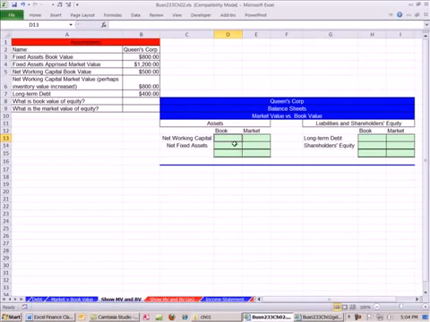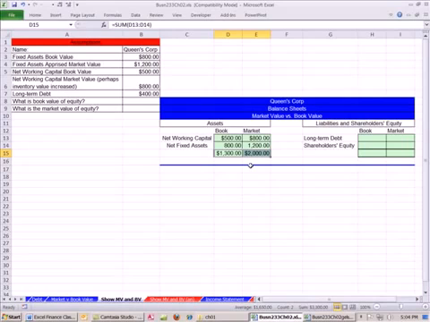Well, here's our book. Net working capital. Right there. And the market equals this 800. Enter. Net fixed assets, the book value, right there. Tab. And then this one right here. All right, now we have book and market. Now I'm going to highlight these two cells and use the keyboard shortcut Alt equals. Alt equals is auto sum. Notice it did both of them at once. If you don't believe it, hit the F2 key and you can see, sure enough, it got it right.